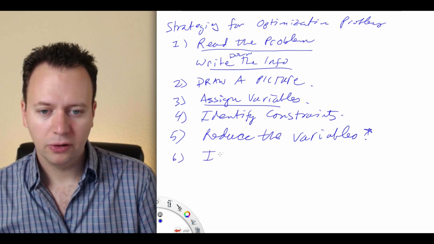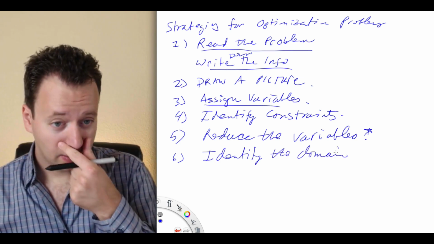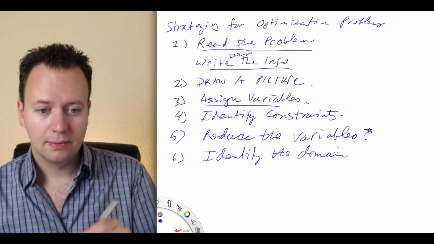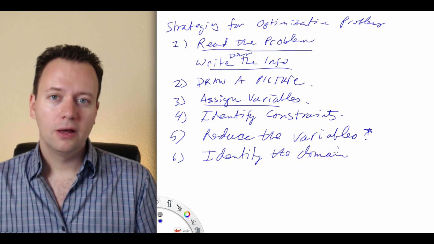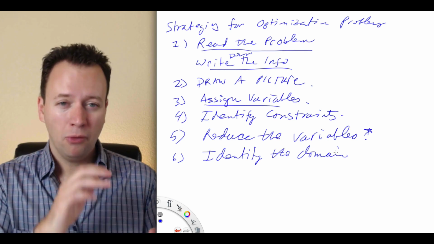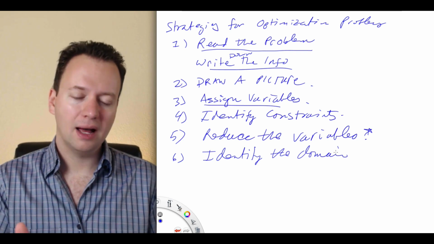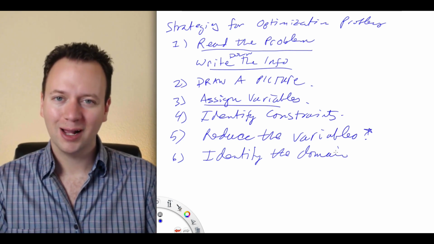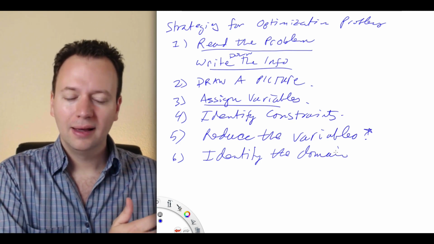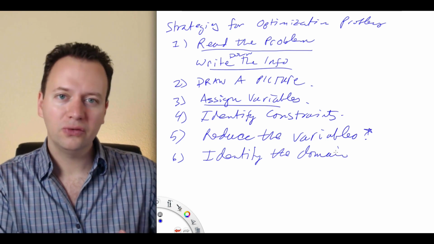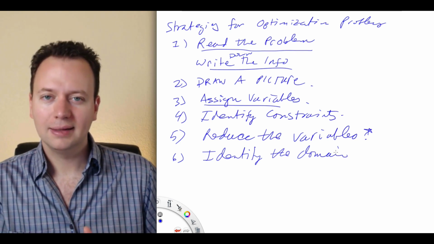Step 6, identify the domain. You don't want to just take the derivative and set it equal to 0, because your critical point might lie outside of the domain. Most problems, you're okay. You're just looking for the critical point, and that's the answer. But sometimes there can be problems set up where you have 200 seats in this theater, and we're going to maximize profit relative to the number of seats we sell. Maybe there's a critical point at 250. Maybe it's a maximum profit at 250. And you say, okay, well, the answer is 250. Oh, you don't have 250 seats in your theater. You can't do that. It's outside of the domain.